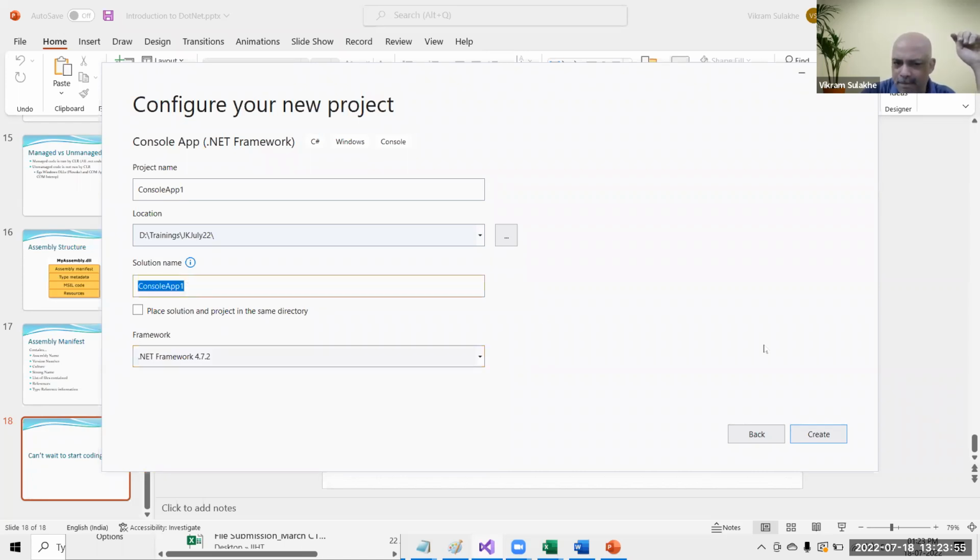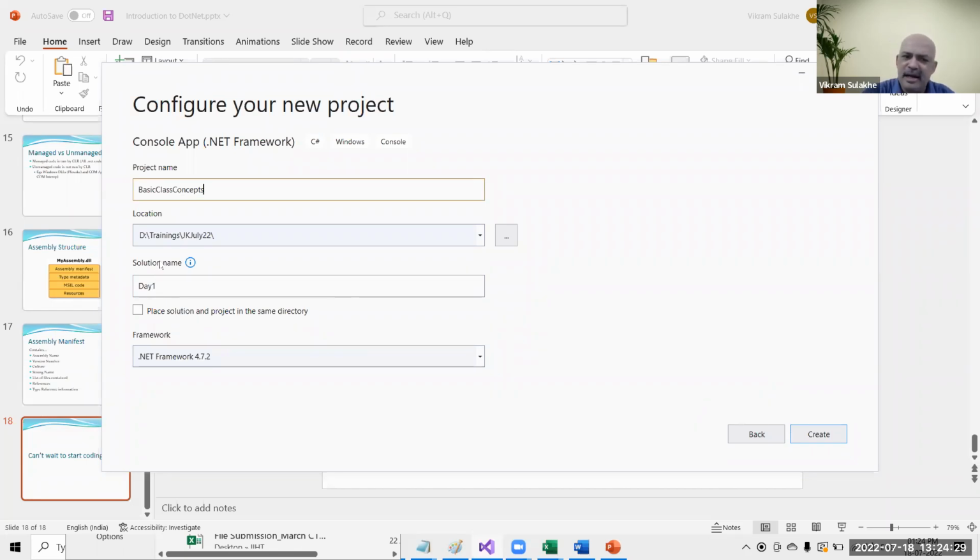The solution name and the project name, two things it's asking you for. Every day that I work, I'm going to give it a different solution name of Day 1, Day 2, Day 3, Day 4, and so on and so forth. And then the project name should vary depending upon the project that I'm creating. So let's say I'm calling this Basic Class Concepts. Okay. So solution Day 1 and project name Basic Class Concepts.